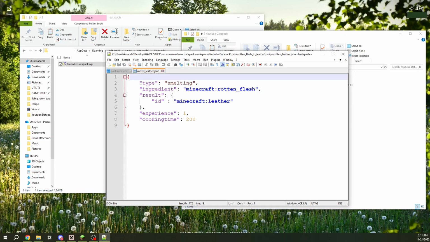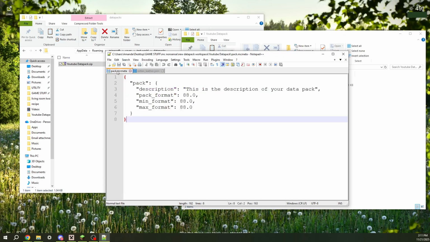We're working in what's called JSON. JSON is a computer language. It's fancy. It's not that big a deal, I promise. So the first thing we're going to look at is our pack.mcmeta file. This is what you want your mcmeta file to look like. JSON looks really scary, but I promise you it's not. Basically, the things you're going to want to be worrying about is that all of your brackets have friends, and that all of your keys on this side of the colon have values. And that if you have more than one key and one value, see here we have a bunch of them, you want to separate them with a comma. Those are the things to know about JSON.